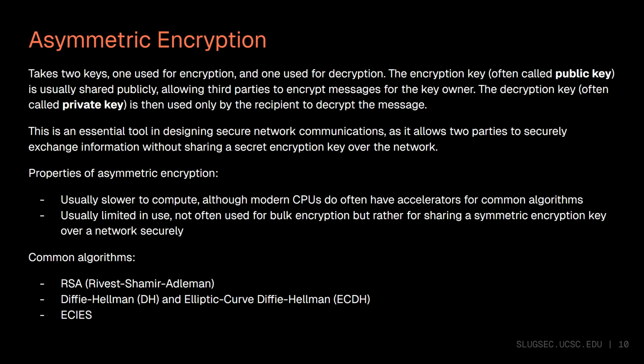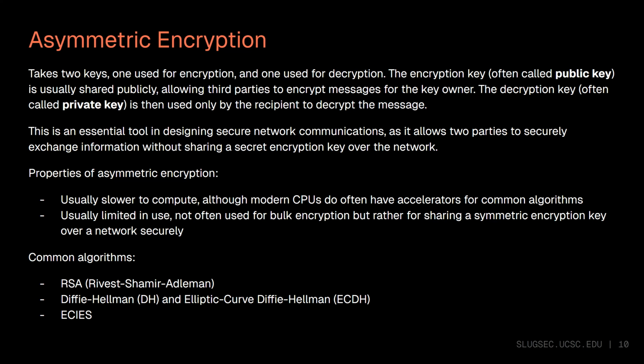So this allows other people to encrypt messages using your public key. And then the decryption key is usually kept private and is usually called a private key, and is used to decrypt messages. So a typical use for this is you can release your public key to the world, and people can use your public key to encrypt a message and send it to you, and then only you can decrypt it, right? So it allows for secure communications. This is a very important concept in cryptography. And this is an essential tool in designing any kind of secure network communications.